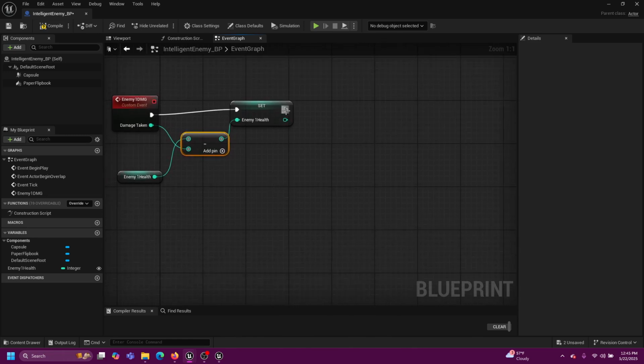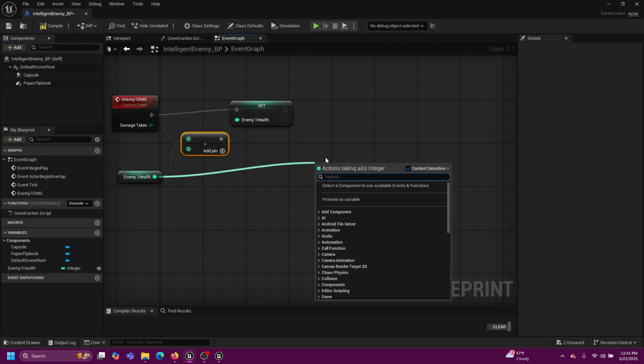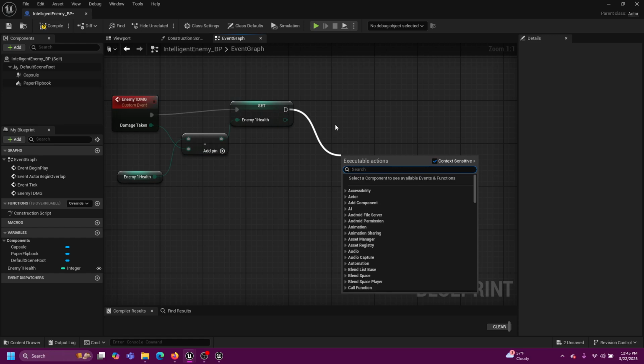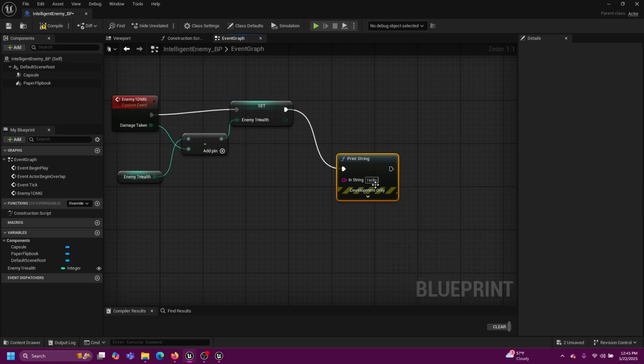And just for testing purposes, let's drag off of set and type print, hit print string, and we want to print that.